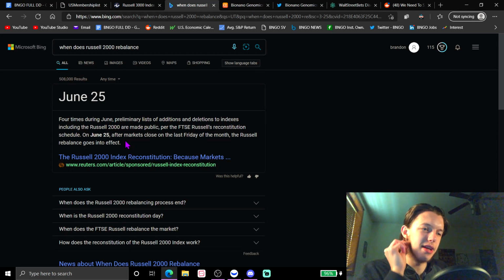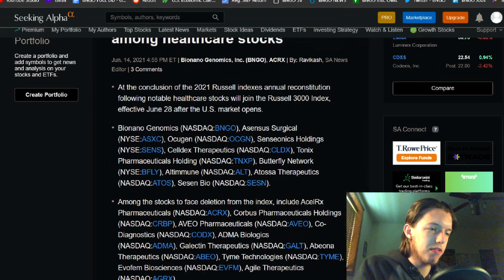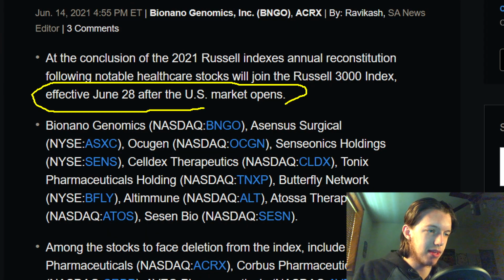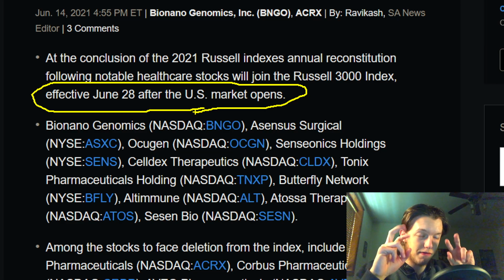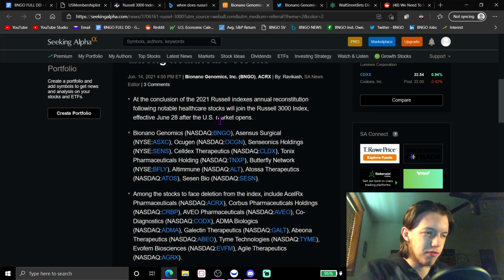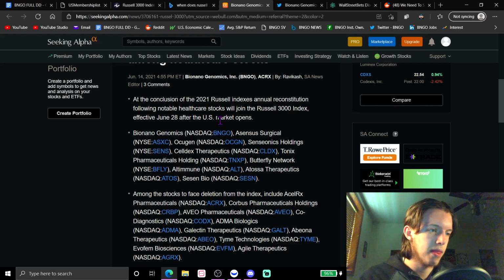I was right. And although this article is saying they're going to be effective after the market opens, they've already bought shares. So unless there's some weird thing I'm missing here, I don't think the shares are going to suddenly be effective on June 28th. They've already bought their shares, and I've never heard of a delay for shares taking effect. They already bought them and have their orders filled. That doesn't exist, I don't think. So to my understanding, I could be wrong. Do your own damn research. I could be wrong on any of this, but to my understanding, they've already bought most of their shares.